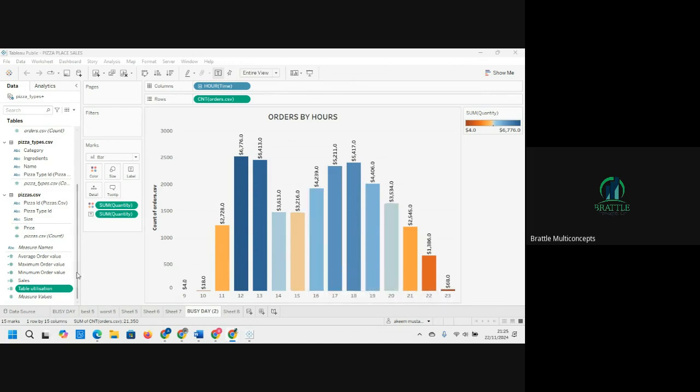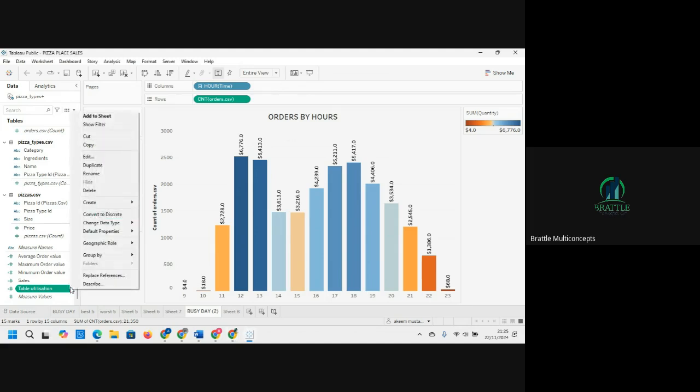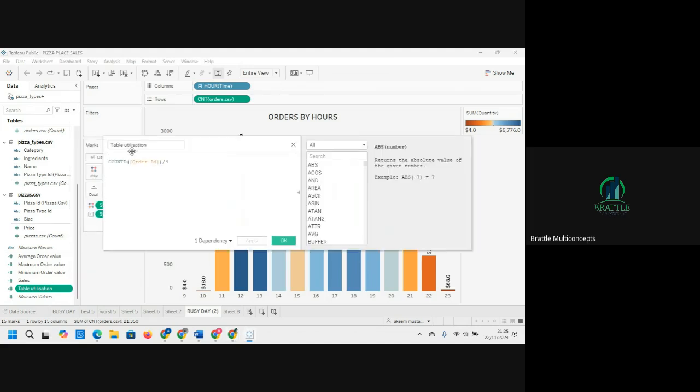Now let's use that in our formula. So what we have here is the count of D. How many people do we need? We have counted all the orders that we have, without any duplication. The number of orders we expect should be 15 times 60, that is, 60 people per 15 hours in a day.